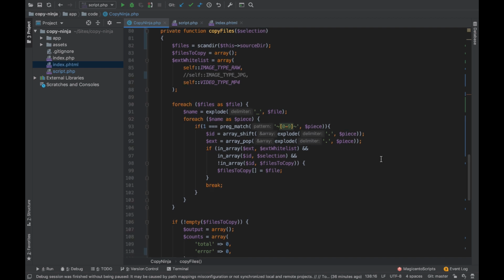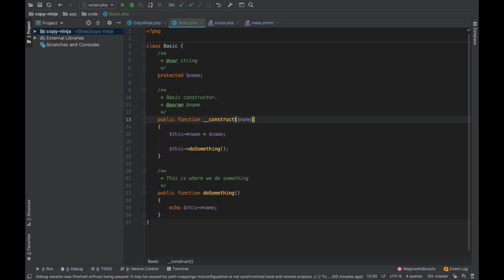Like, what is array shift? What is array pop? I can't remember. There are things I've used in the past, but I really don't use them enough to know. So there is a lot going on, and it takes time. But you just have to start with the basics and just add the little building blocks and go up.